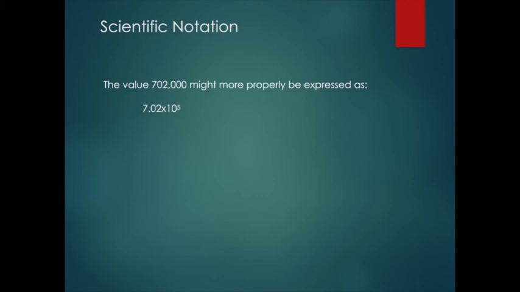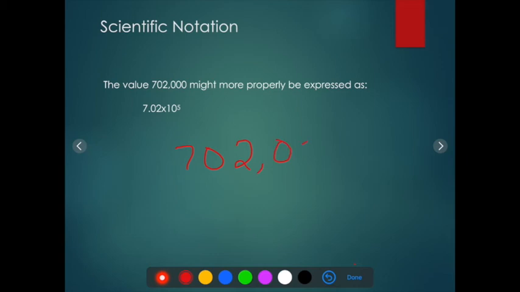Okay, so we have 702,000. So if I don't want to work with that large of a number, I can use scientific notation. Okay, so let me show you here. 702,000. Okay, so we don't have a decimal here, but we imagine that the decimal's right here, right? But when I write scientific notation, I want it to be to the right of our first non-zero number, which is 7. So I want it to be to the right of my 7. So I'm going to move my imaginary decimal 1, 2, 3, 4, 5 spots, okay? So that 5 tells me what my exponent's going to be, okay?